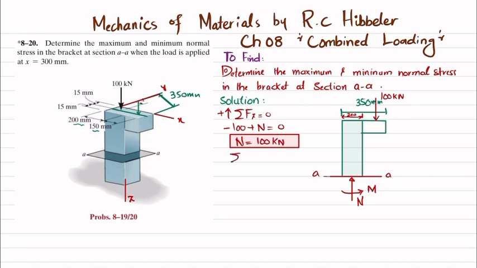The sum of all moments will be equal to 0 about this point C. Let this be the center line of this axis. So this is your point C. Clear? So the sum of all moments about point C is equal to 0, taking the counterclockwise moment as positive. About point C, one moment is the reaction moment, which is counterclockwise, so it will be positive. I will write M. The other moment will be due to this force of 100 and its perpendicular distance.